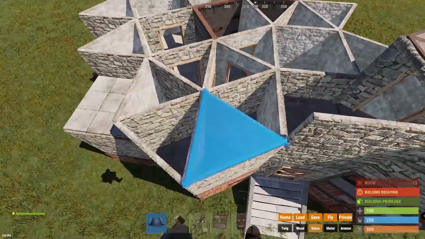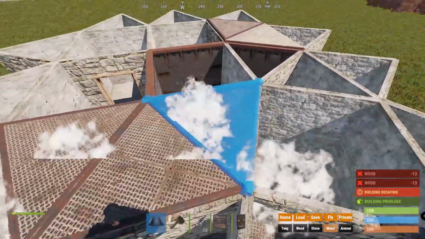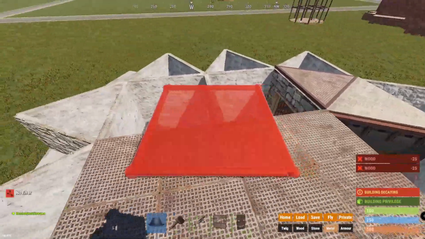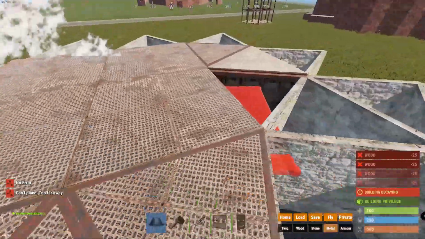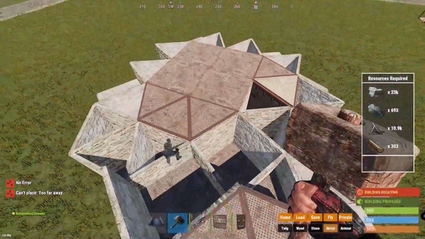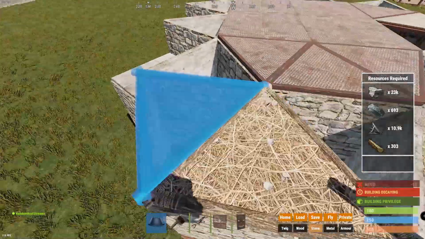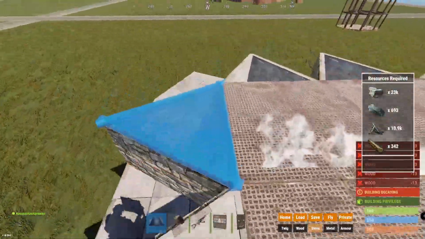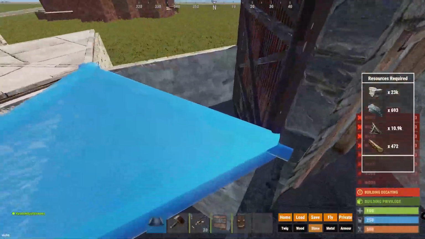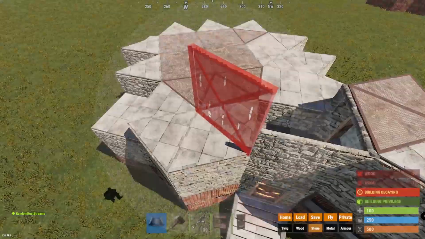Alright. Now, what we can do is seal this off here. So I'm going to use sheet metal. You guys don't have to use sheet metal. You can use stone if you really prefer. I'm just going to use sheet metal though. So we're going to put that in here, just like that. And then for this, I'm going to use stone. Just like that. And then we're going to build this up again.